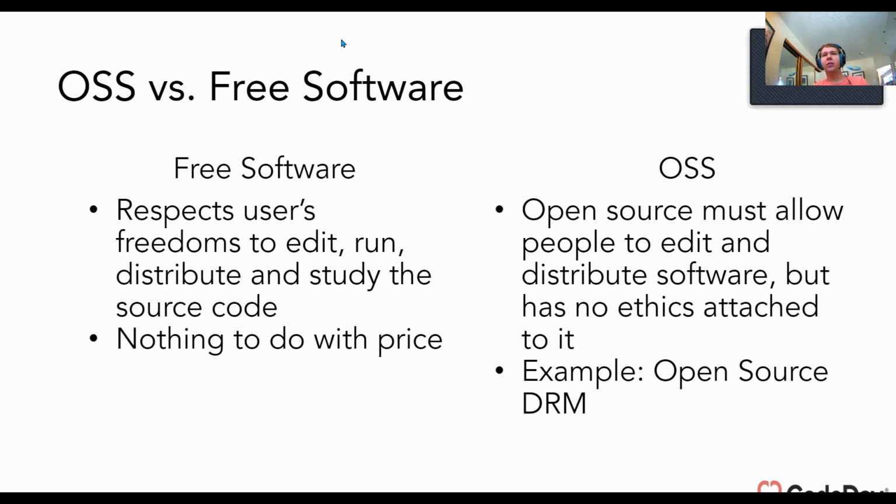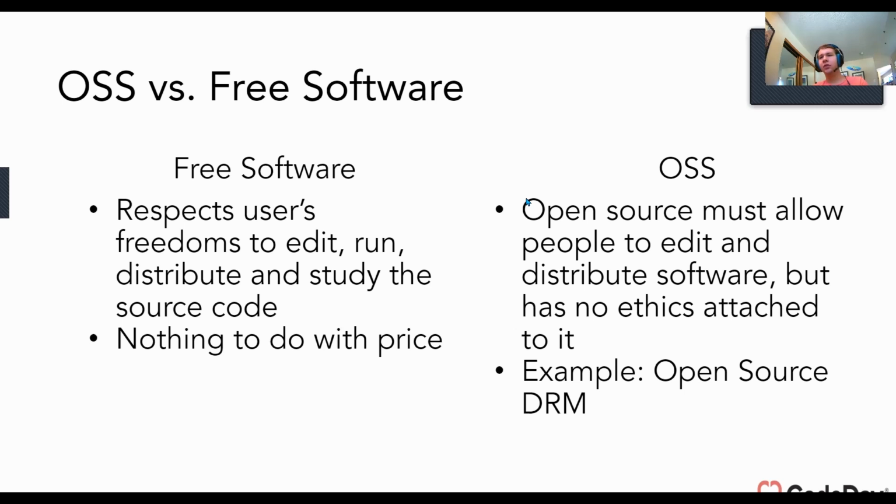It's very important to know that with open source software and free software, it has nothing to do with the price. You can still charge for the software. Typically, that'll be done in support. Maybe you'll be supported by someone, and it's definitely okay to charge for that. Other projects will ask for donations. Now, open source software still needs to allow people to edit and distribute the software, but it doesn't have any ethics or principles around it. So the software can be as restrictive as you want, but it can still be open source.